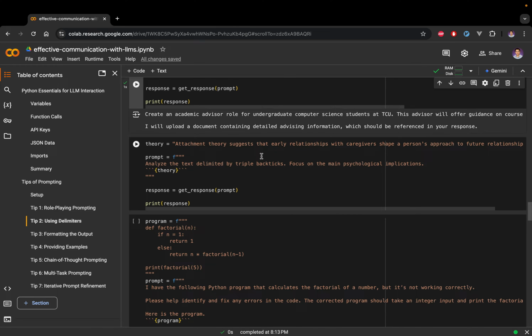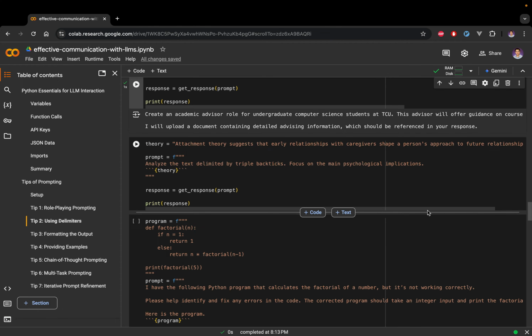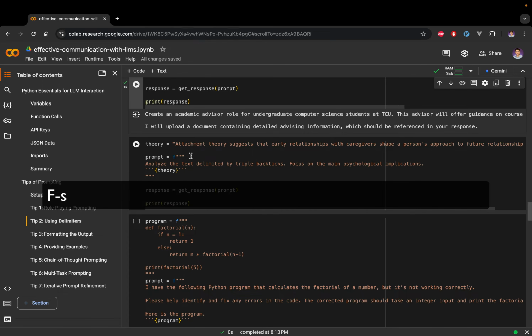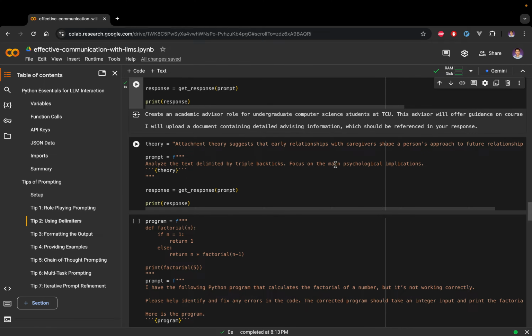In this example, we first assign this string into a variable called theory. Attachment theory suggests that early relationships with caregivers shape a person's approach to future relationships. And here is how we construct the prompt. We're using an f-string: analyze the text delimited by triple backticks, focus on the main psychological implications.